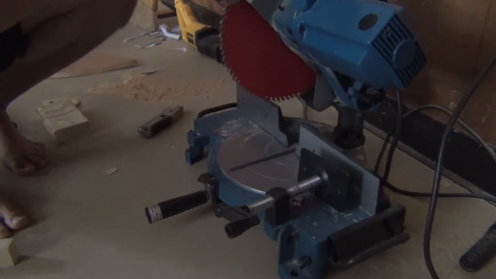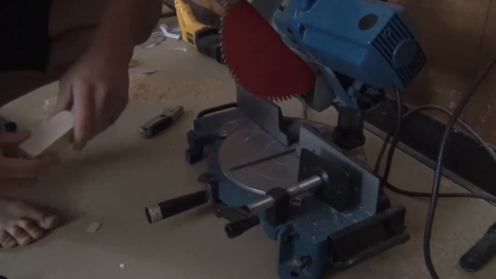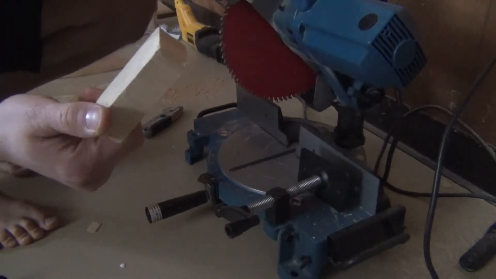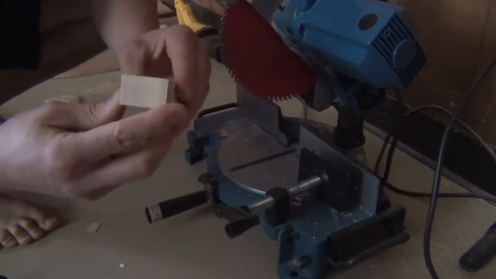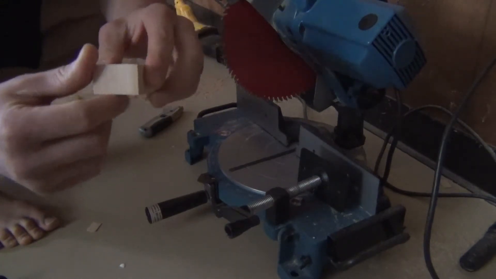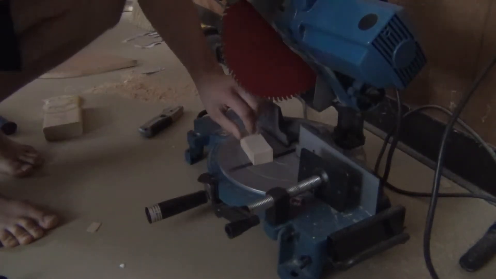Today I'm going to show you how to make a lathe using a chop saw and a drill. We're starting off with a piece of 2x4 that I cut. Now I'm just going to have to cut it into a smaller piece.